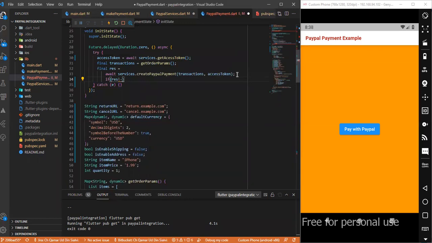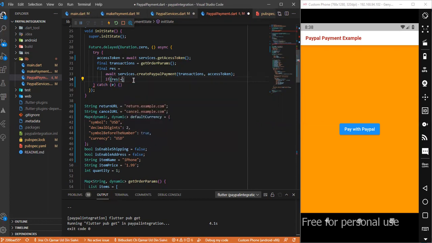So let's see what it shows. Yes, it is saying that this operand can be null, so the condition is always true. So simply remove the condition. So by the way, we need to add it.